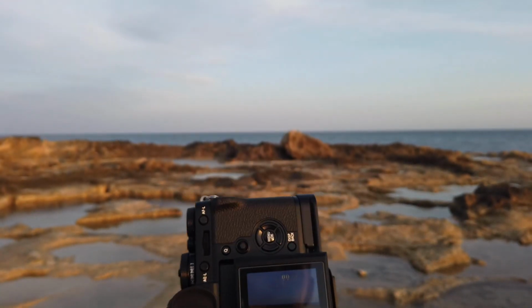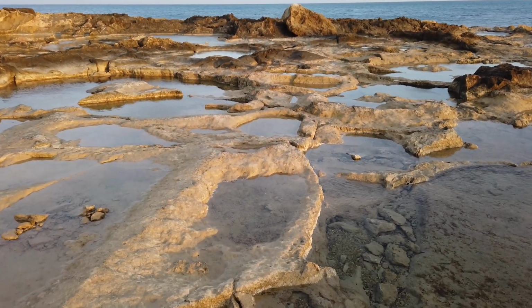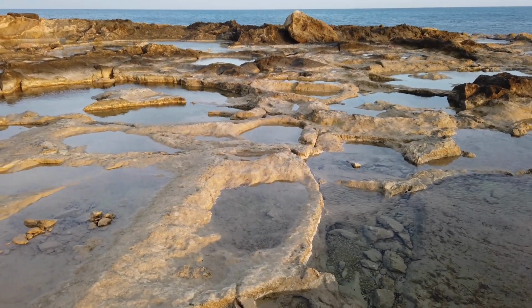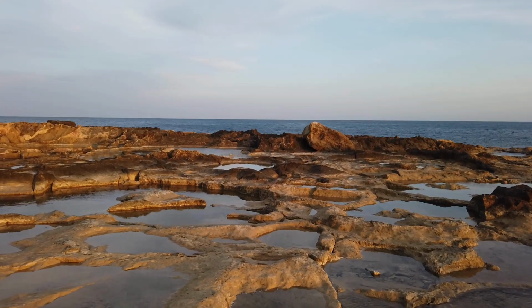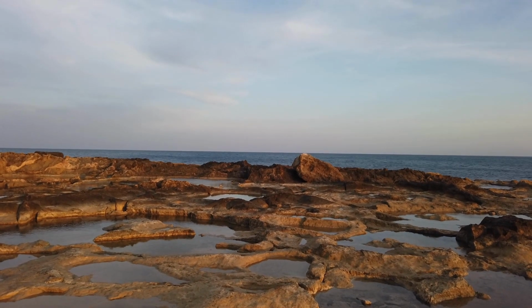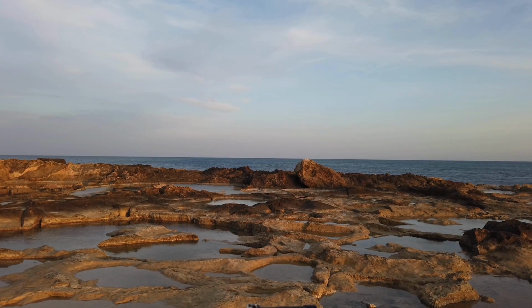I'm shooting vertical. This scene over here, you see in the center, and I will need to crop it 4x5 just to avoid putting too much sky in the scene. That just doesn't help at all. With only one filter, the polarizer filter, nothing else, I don't need anything else.